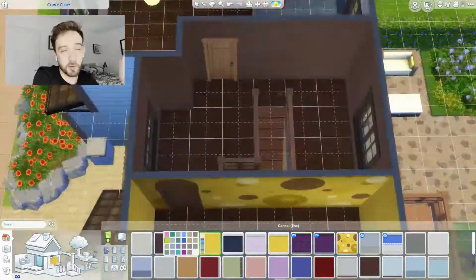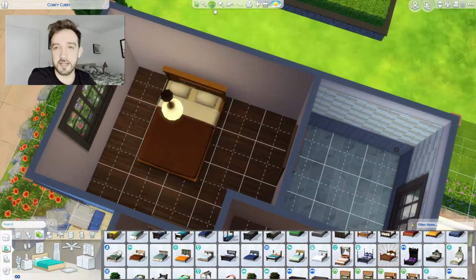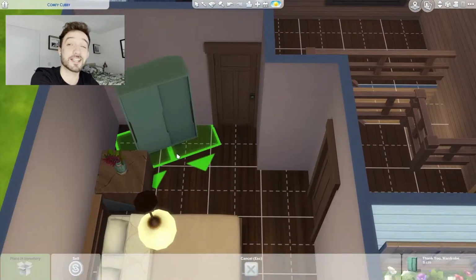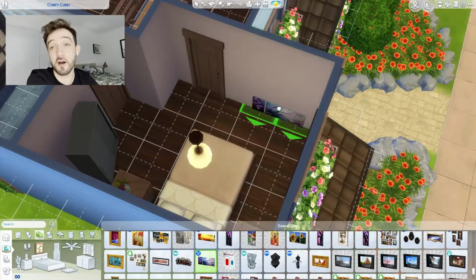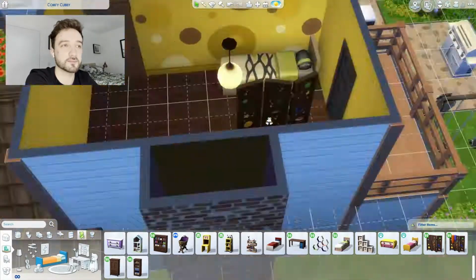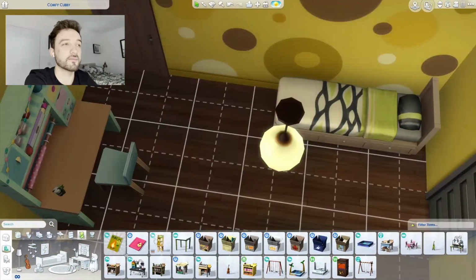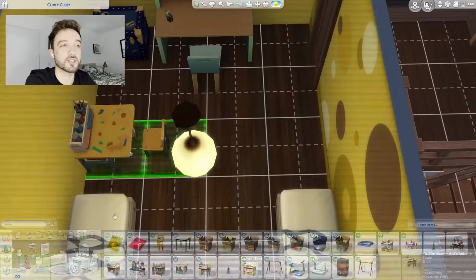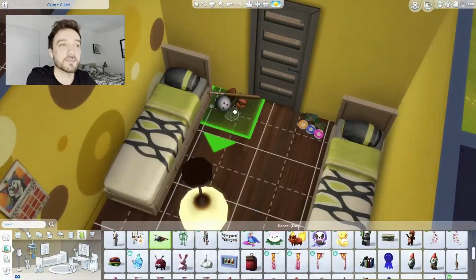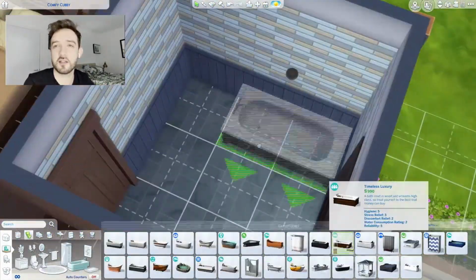But up here, you can probably tell by now which one's which room. You've got the parents' room, which is there. I did have to make it a little bit bigger so I could actually fit the double bed in and make it workable. They've got an ensuite bathroom, and the kids' room on the other side doesn't have an ensuite bathroom, but it does have a balcony. The bathroom for them would be downstairs, so that family bathroom would be the kids' bathroom, as it were. But I've kept it a neutral yellow tone to eliminate the whole gender stereotyping. So boys or girls can live in this room, whatever you want. It doesn't have to be pink, doesn't have to be blue. I know it's The Sims, it doesn't really matter, but at the same time, it gives you that kind of inclusivity, doesn't it? You want to be inclusive of everyone in the household, in the game.